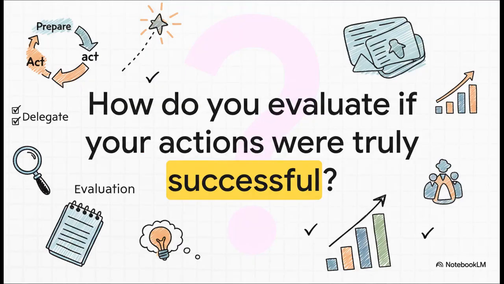So, we've mastered the doing phase. We know how to prepare, how to act safely, and how to delegate legally. But this brings us to the final, really important question. How do you know if any of it actually worked? How do you evaluate whether your actions led to the successful outcomes you were hoping for? Well, that's what we'll tackle in our next explainer.